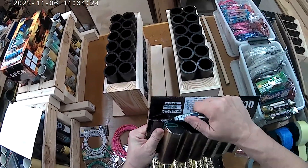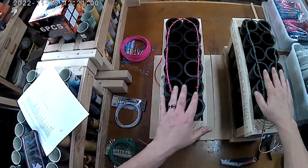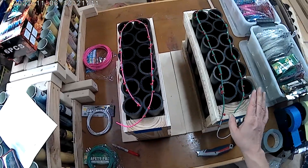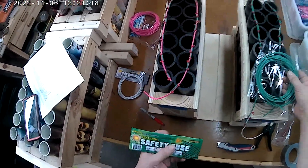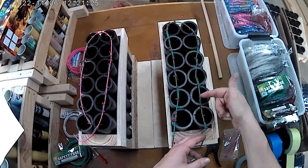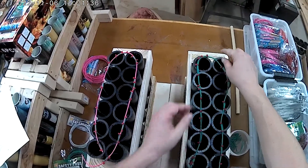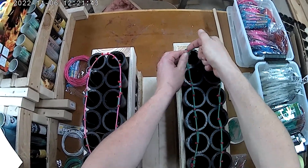I'm going to get all of these quest shells put in and get the fuse done. Here is the rack fused together — I decided to use zip ties entirely on this one, which is District 2 Q01 on my remote firing system. On the right side, which is going to go first, I did the 24-28 second green safety fuse. I trimmed down all of the fuses on these 24 shells to get them a little lower and give a bit more delay in between while they fire. While I wrapped around, I changed the direction the fuse is going into because the flame will now be coming this way into the fuse and down.